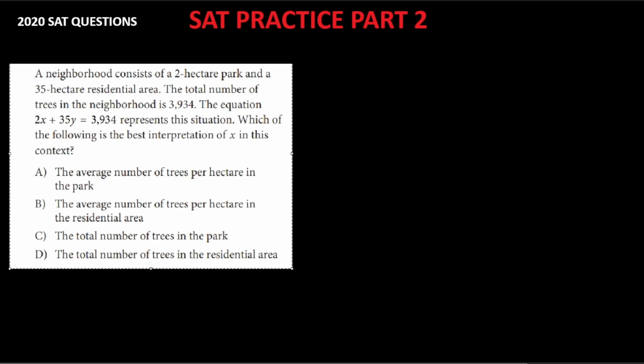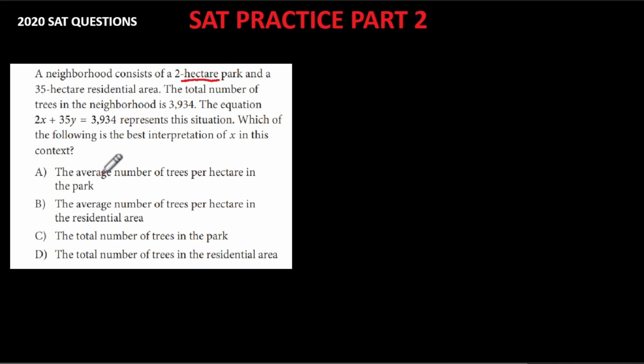This question is not asking for specific information about what x or y is. It's just an interpretation of how the question is worded. The first thing that might pop out at you is this word here. I believe it's pronounced hectare. And a hectare is a 10,000 square meter area. And since we in the United States use imperial measure instead of metric, this word doesn't pop up too much for us. But now it says here that the park is 2 hectares.